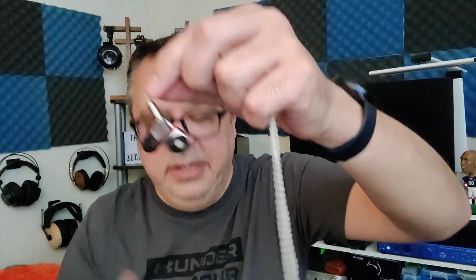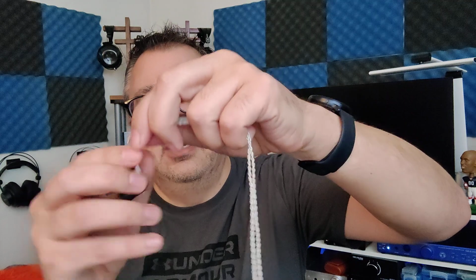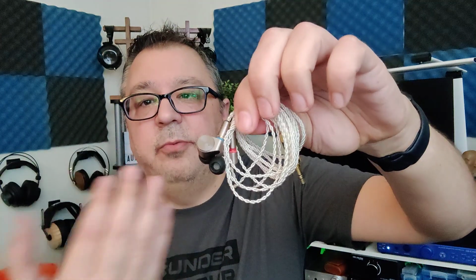The TINHIFI T2, on the other hand, in comparison to the JH3, has a more natural and accurate tone and timbre, also does better with detail retrieval and resolution, and is just an overall more pleasing and accurate reproduction throughout. Does not have the bass impact that the JH3 has, but has more clarity and details and resolution. Soundstage wise, the T2 is more accurate and true, does a better job with depth and layering and separation and isolation of instruments.